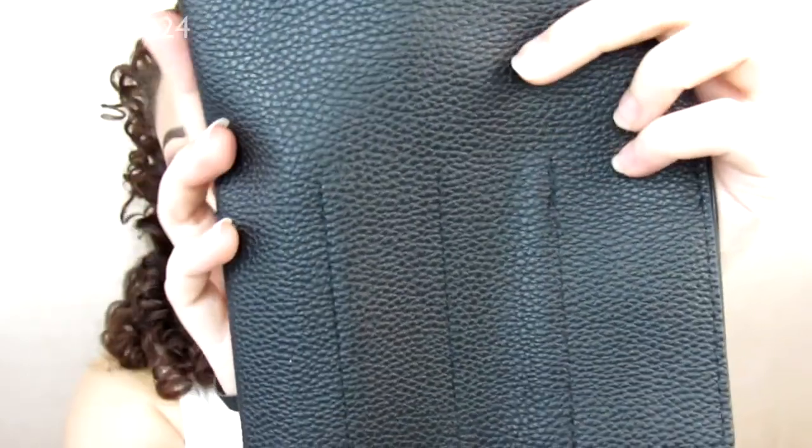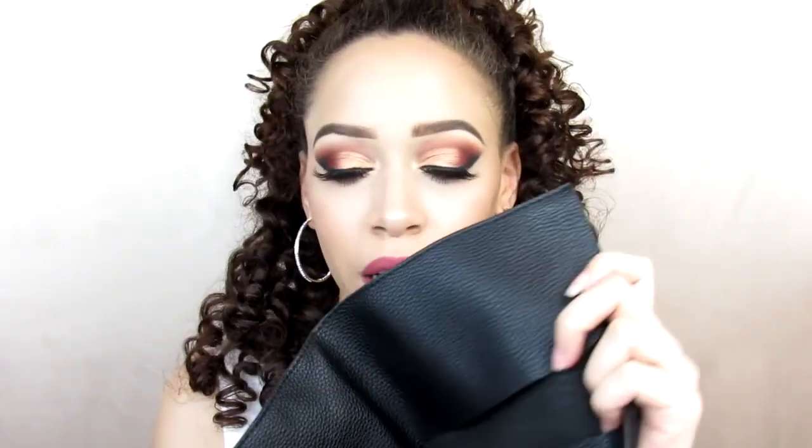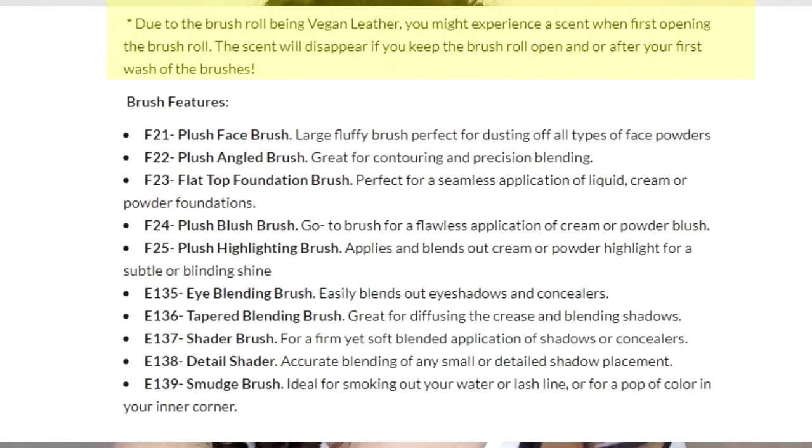It's not something you'd get from Sigma or Wing Gauze. I've had better brush rolls and they still go strong. With this one I feel like it's going to break soon just based on how it's stitched — it looks like it won't last a whole year. I don't really care for this roll; I care more about the brushes. I might just give the roll to a family member.